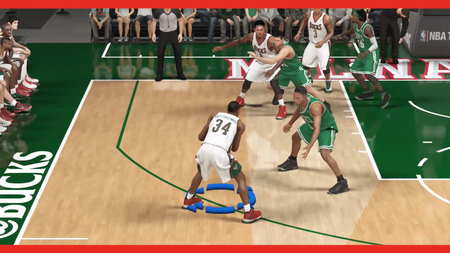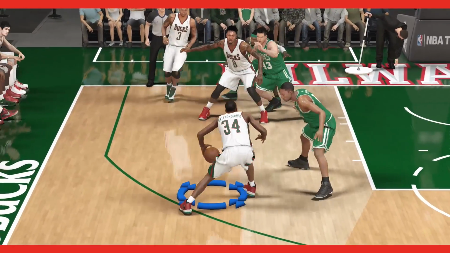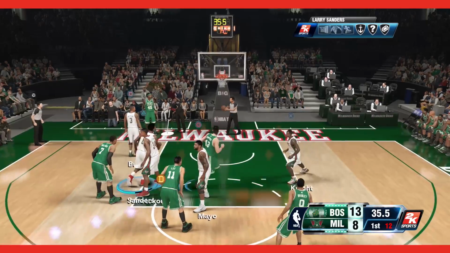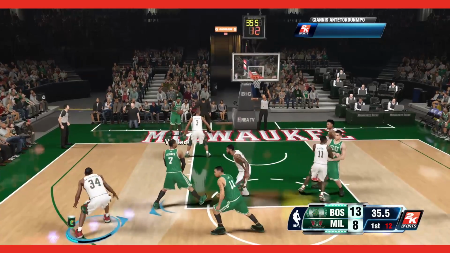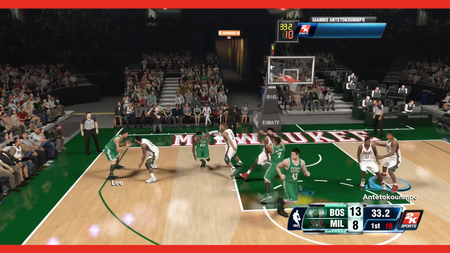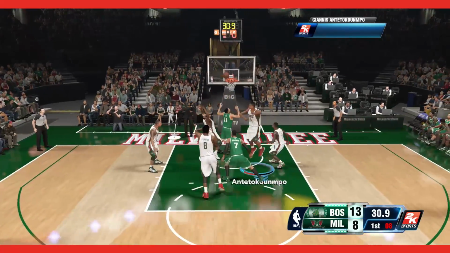Honestly, that was very sloppy. And if this was any other 2K, or if I was playing on a higher difficulty, there's no way that wouldn't have got ripped. My last goal for this quarter before it ends, I just need to get a block. I'm going to hunt for a block. I'm going to try to leave the paint open so they kind of go down there. And then I'm just going to swat somebody's shot into next week. I couldn't get to it.